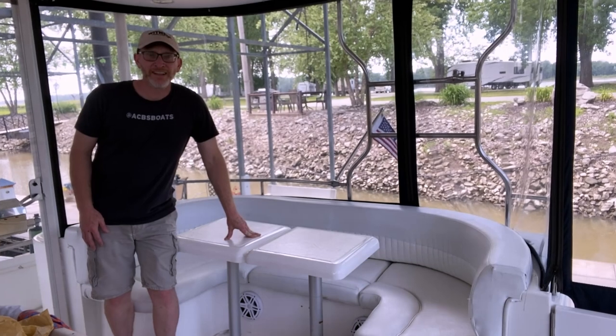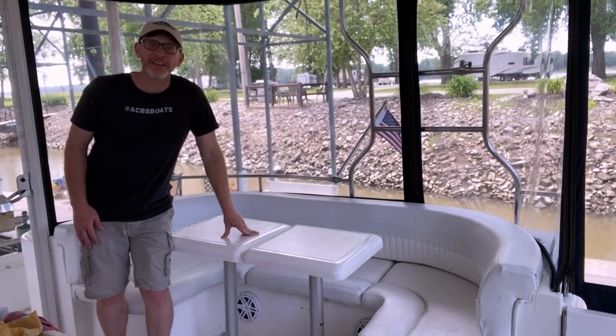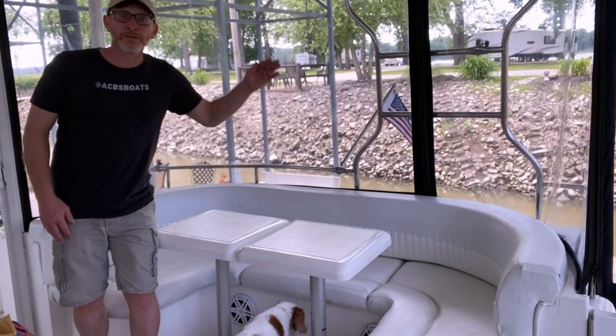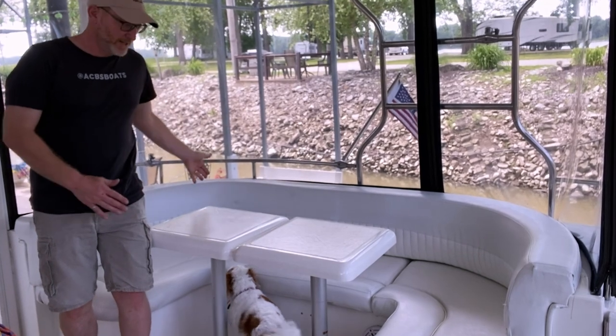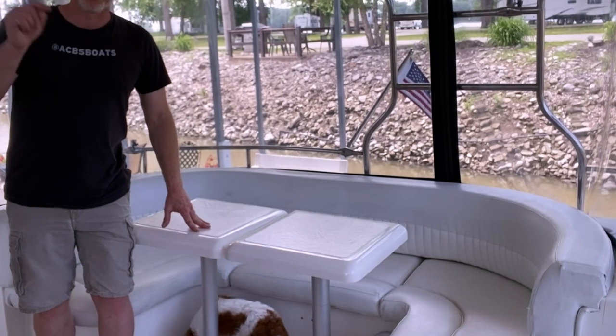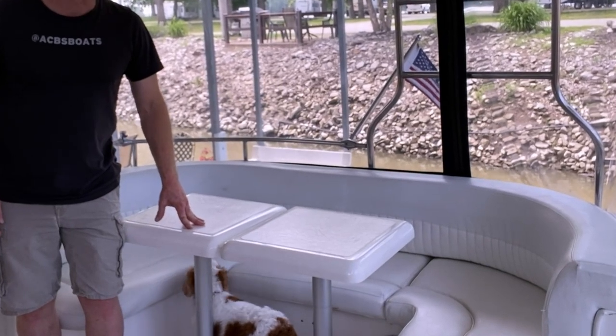After a long journey, we are at the boat and the mahogany table has arrived by mail as well. So we're gonna replace these fiberglass tables with that awesome mahogany and basswood yacht table. So let's do a time lapse and show you how it's done.